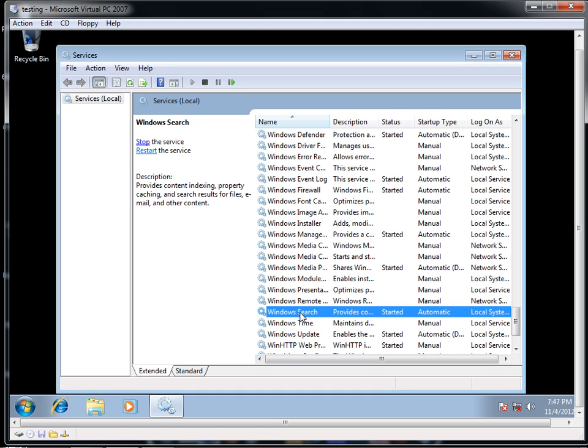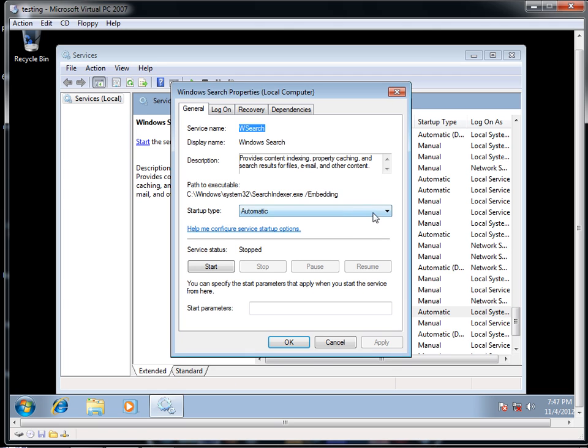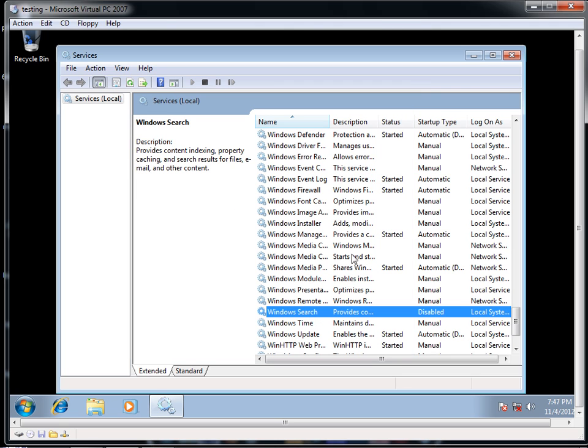Windows search, for example, if you don't really use that. In Windows XP you have the little search dog. Same concept, but this time they don't have the little search dog. But all that takes time, and it just slows down, and it's running in the background. So just go ahead and stop that. Then right-click on it, go to Properties. You want to set it to disabled. No need for it. Alrighty.